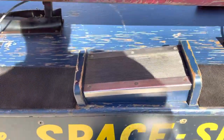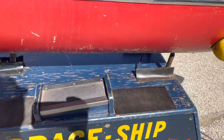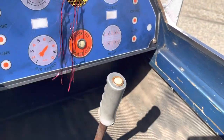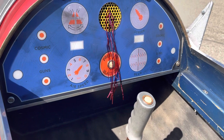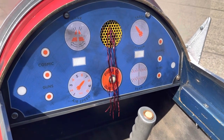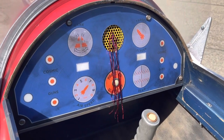The kid would get on to the ride on this side. As you can see, there are a couple of steps and you jump inside this jump seat here. You have a lever with a push button on the top, and that button controls a coil — a recoil inside there. As you push down on it, you hear a tick tick tick tick, similar to a pinball knocker, supposed to simulate a laser gun of some sort.